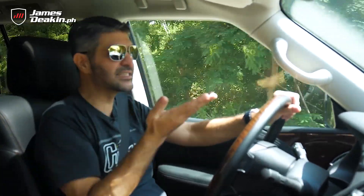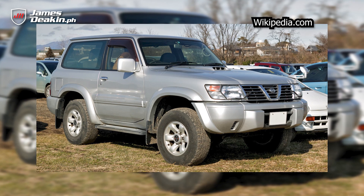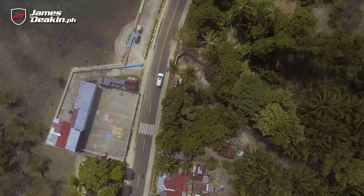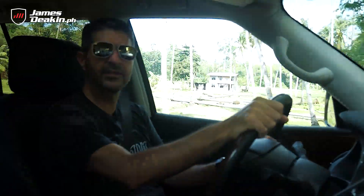Another misconception with the Nissan Patrol, ever since it started getting a bit more social, is that it's no longer capable. I can see why people would think that — I did too. When you went from the Safari Patrol, that was like the official PSG-type vehicle. From there it started getting softer, they rounded the edges off. But they never lost the ruggedness. While we're not doing any 4x4 stuff here in Siquijor, I've taken this thing to Morocco and driven across various deserts and mountains. I've gone through Oman — deep sandboxes and heavy-duty river crossings. And this thing doesn't just keep up with the best of them, it actually sets the pace. It sets the standard. They never lost that, because that's part of the DNA of a Nissan Patrol. It's worth nothing if it doesn't retain that toughness.